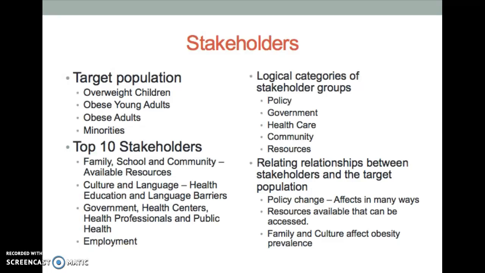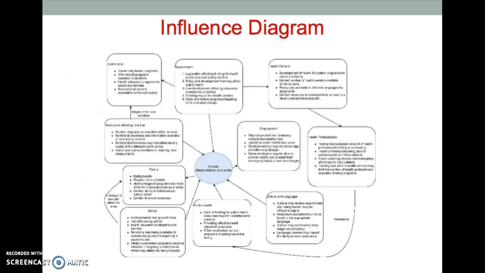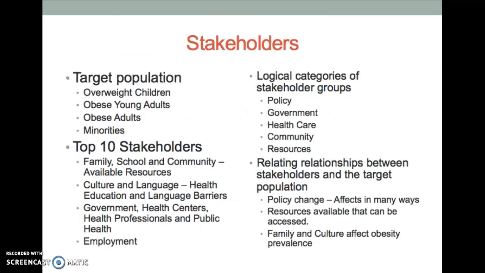Healthcare, not everyone is able to access healthcare. And if you're not able to access healthcare, which could be anywhere between a doctor or a nutritionist or any type of health resource, then you might not have the information that you may need. And community, again, a major component of our daily lives, and that includes family members, school, community centers, a lot of different components to community that can influence the way we eat, the way that we behave, our physical activity levels, and then also the resources that are available to us.